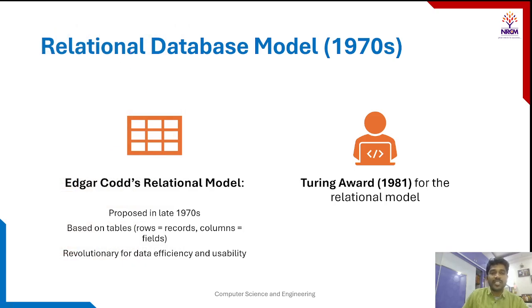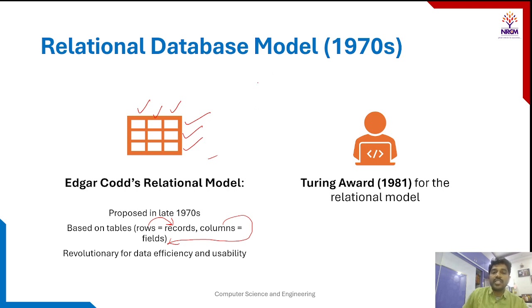Codd introduced the relational database model. Currently we are using the table format. If you consider SQL and the relational model, all the things we are using currently were developed from Codd's relational model. Both are the same. Here the data is stored in the form of tables. These are the rows, and these are the columns. Each row is called a record and each column is called a field.